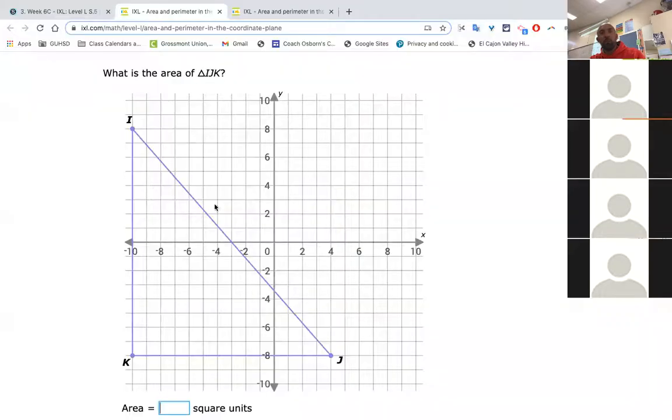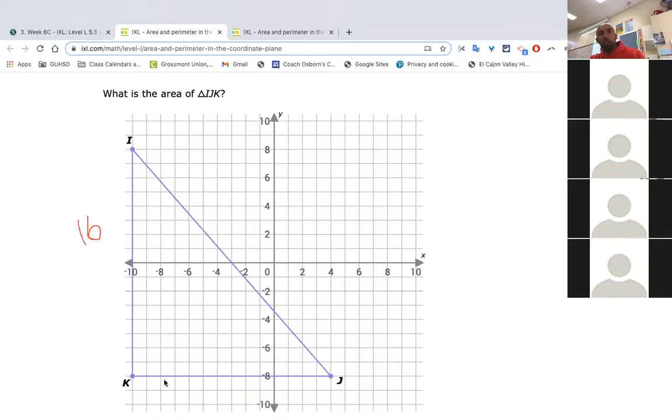Okay, so that one, let's just see if we can get this one real quick. So this one, I got to get the height here. So from here to the x-axis is 8, and then on down. So from here, at this point at the top to the middle, that's 8. And then on down here, that's 8. So that's 16. And then across, so that's the height. So 16 is the height here.